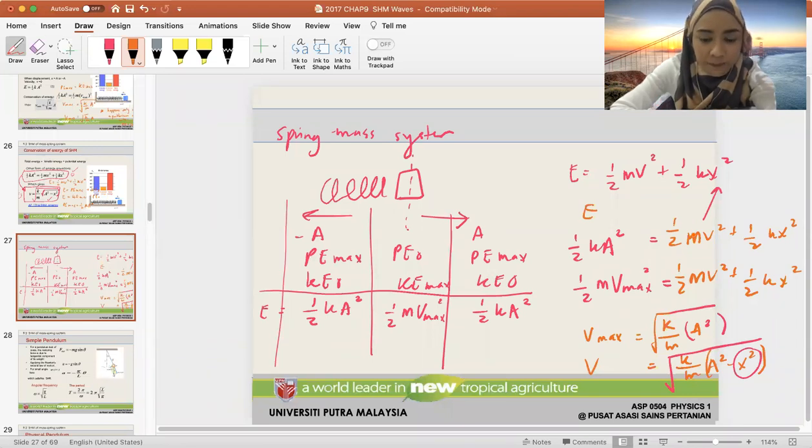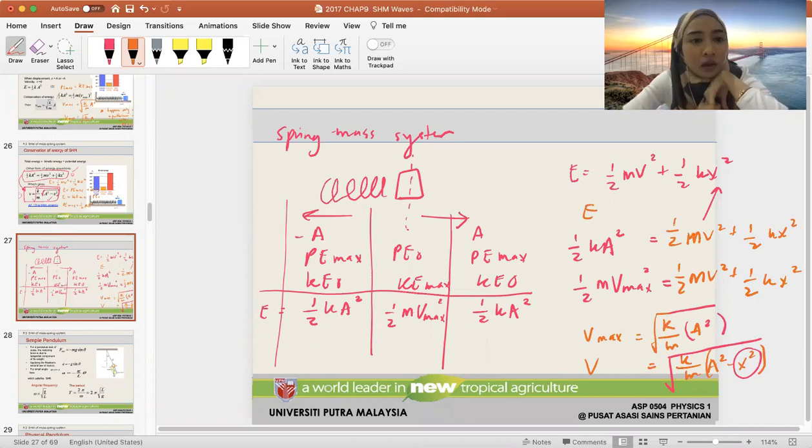Yang tu ke Mazen cakap? Yes. Do we need to refer to the figure? No. Kalau soalan dia boleh cakap macam ni: what is the maximum velocity when it reaches the equilibrium? Then you use the Vmax. But sometimes they don't say maximum velocity. They say what is the velocity at the equilibrium position. So now you have to figure out whether you should use Vmax or V. And remember, your Vmax happens at the equilibrium, so you have to use Vmax punya equation. Faham tak?